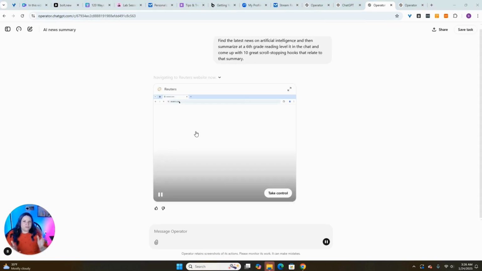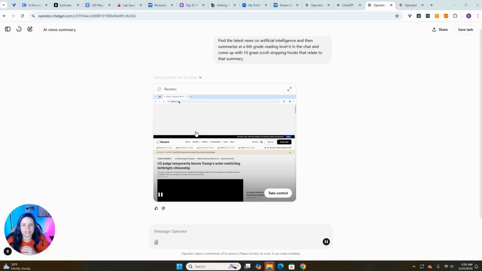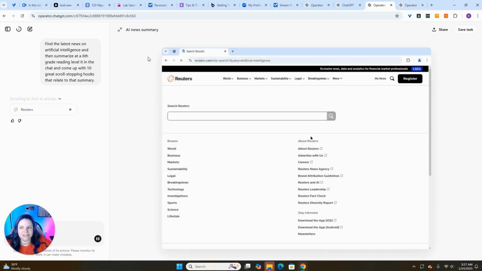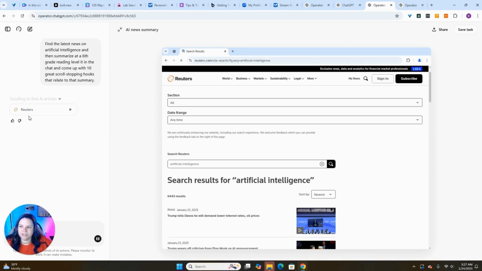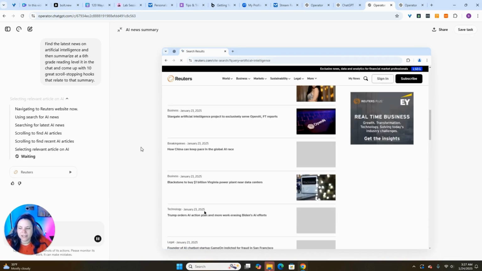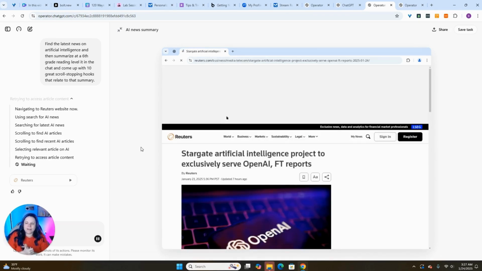So this is really where it differs from AI in general, like ChatGPT in general, or from a GPT. GPTs don't do this for you. This is actually looking through all the latest news, and you can see on the left-hand side, it's telling you what's happening, but you can see that it's clicking around on this web browser and actually taking action on the thing that you asked it to do. Now, if we click this down arrow here, you'll be able to see exactly where it's going, what it's searching for, what it's doing. So in a lot of ways, this almost feels like a combination of the plugins we saw earlier in 2022, 2023, and then also the web search.